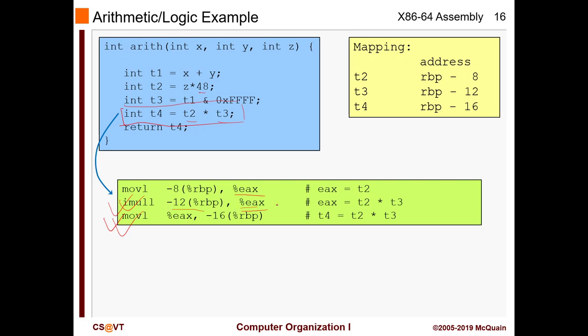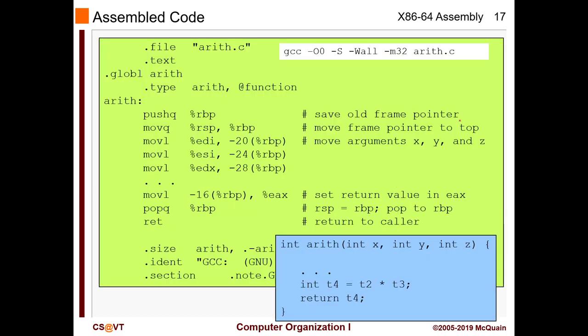Okay, it's pretty straightforward, and there's absolutely nothing else it could have done. So it just did a multiplication. In this case, there wasn't any possibility of any sort of optimization because it didn't have any previous idea of what it's going to be like. Okay, so yeah, and then it puts the value inside minus 16, which is T4, as we can see over here. So this is how the code is going to look like if you turn it into assembly by doing this.